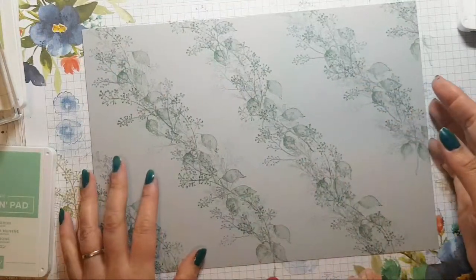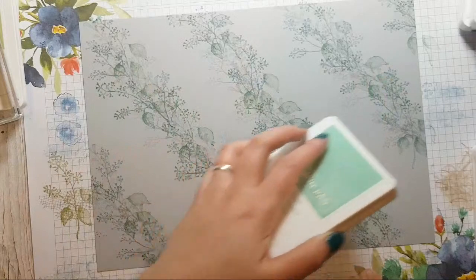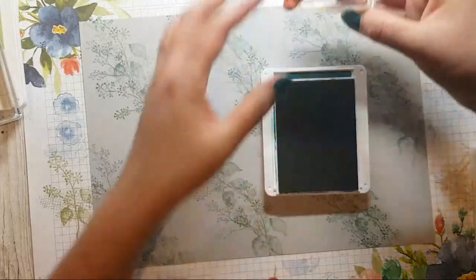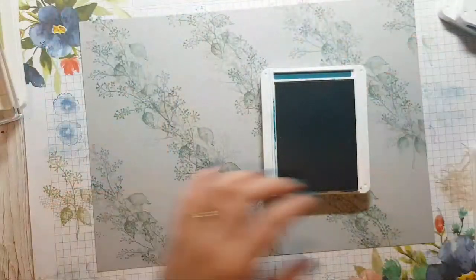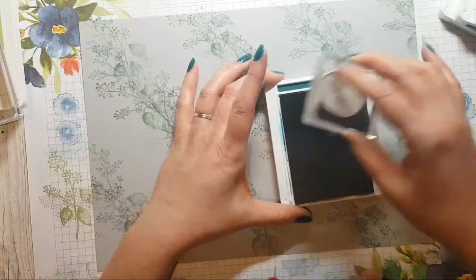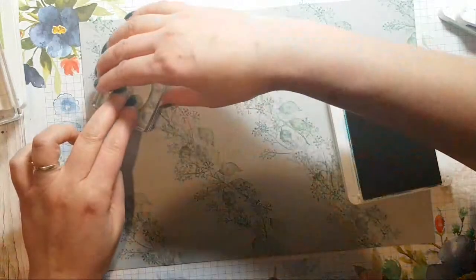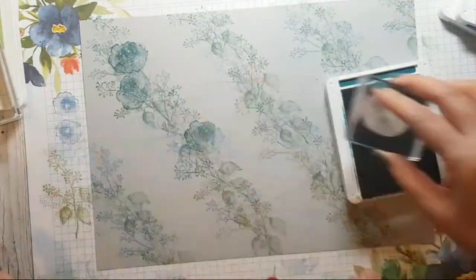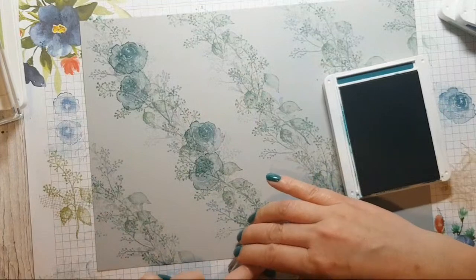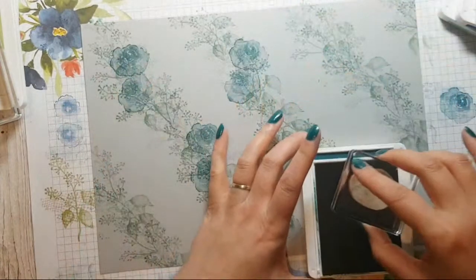Hi Ali, you were weeding. Okay, so I think I've done enough of the foliage bit. I'm gonna go in there now with, should we go for a pretty peacock rose this time? Hi Christine. Right, I think there's enough ink on here, so we're just going to do some nice clusters of these. Hi Taylor.